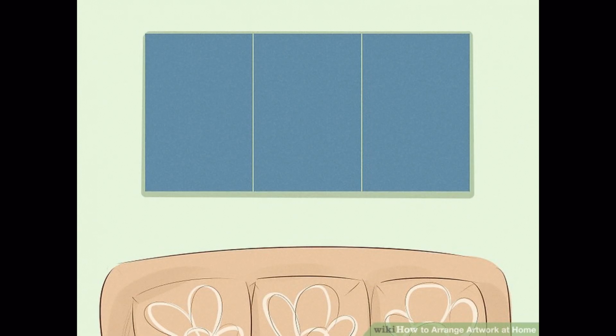Determine if you want symmetry or asymmetry. Hung art can either be symmetrical or asymmetrical, but should be consistent wherever you are arranging it. Symmetry is when your art corresponds in size, shape, and spacing. When you reach symmetry, your arranged artwork will look centered and balanced. If you have various sized frames or art, it may be a better idea to create an asymmetrical look. Asymmetry is also useful when hanging abstract art.